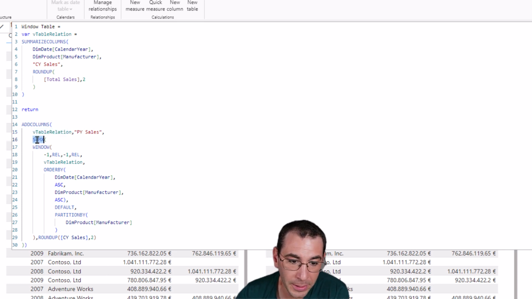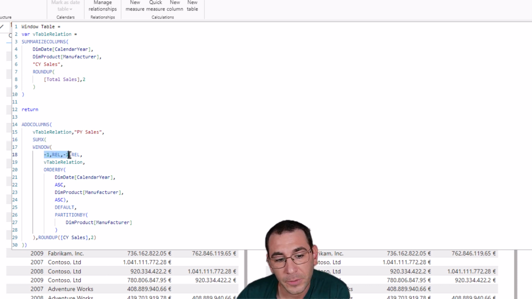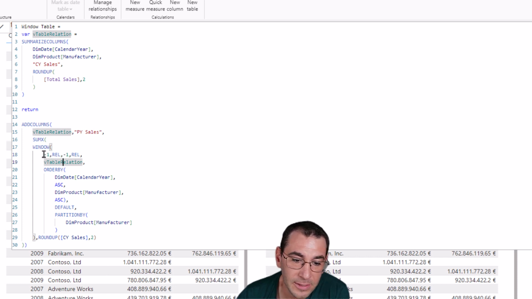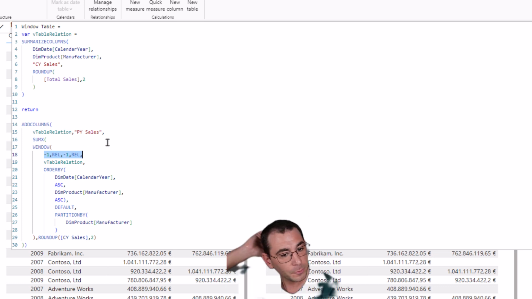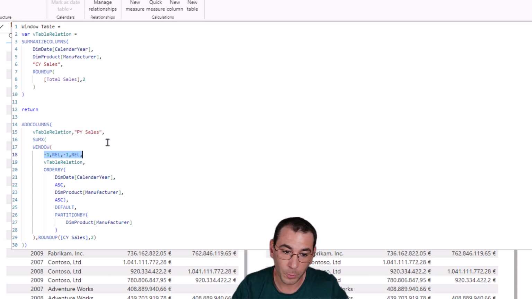And we are wrapping a sumx around the window function to get a row context value, and in the window function we are going back one step relative to where we stand. And basically this is a start and end definition which would return a window, so kind of like a partitioning, if you want, from within that data table.